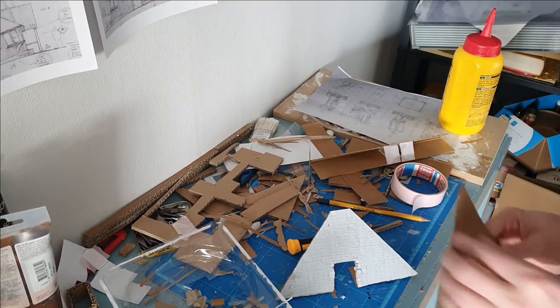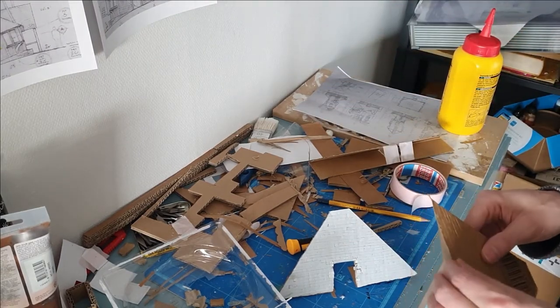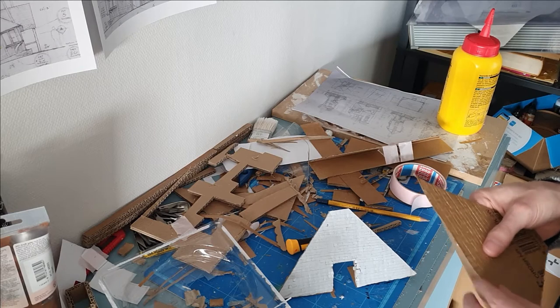Work on the roofs is well on its way. They're starting to look like actual roofs with tiles and all on them.